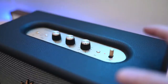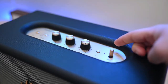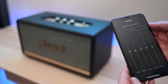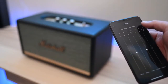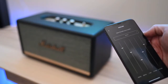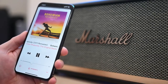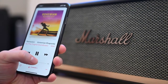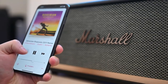Among the changes in version 2, we still use aptX for audio for devices that support it, which does not include iOS, but it does include a new iOS app counterpart, where you can do a few different things, including tweaking the audio. Instead of relying on the speaker itself to change those knobs, you can go through a bunch of adjustable EQ presets for things like rock music. It'll automatically adjust to that specific style of music. You can also use the app to couple a pair of speakers together for a stereo pair. Connecting now is better thanks to Bluetooth 5, upgraded from the Bluetooth 4 series we had in the past.